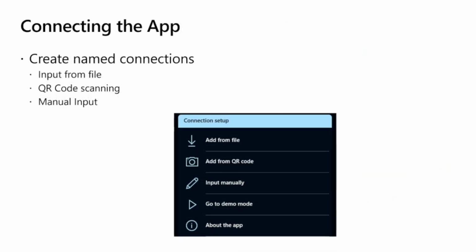Okay, so now it comes time to actually connect that new warehousing app to an environment. You have three major options here. You can add the connection information from a file. This would typically be done if you were distributing the connections via Intune or other device management system. You can also scan all the relevant information that is encoded into a QR code. This allows you to have a single image that can be quickly scanned by each device and import the necessary settings. And finally, you can always enter the connection information manually. This is fine for development or small deployments, but it can be onerous for larger warehouses, which was why we have added those previous two options.